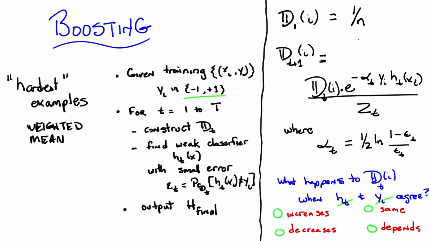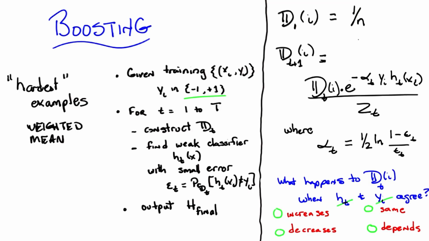Okay, so you have 4 possibilities when they agree. One is the probability of you seeing that particular example increases. That is, you increase the value of d sub t on i. Or the probability of you seeing that example decreases. That is, the number d sub t of i goes down. Or it stays the same when they agree. Or, well, it depends on exactly what's going on with the old value of d and alpha and all these other things, so you can't really give just one of those other 3 answers. So those are your possibilities. The radio buttons, so only one of them is right. And go. Okay, Michael, what's the answer?